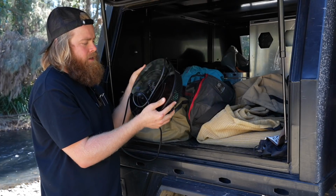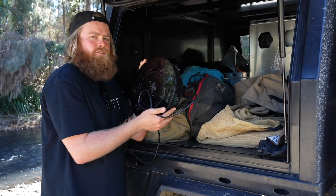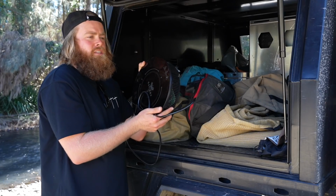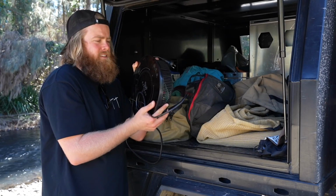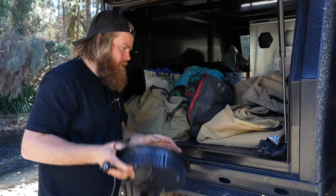I'll show a bit later. I don't use it that often. It does use a fair bit of power, but it's really good in cold conditions or windy conditions, because gas doesn't work very well in that environment. So I do use that from time to time.